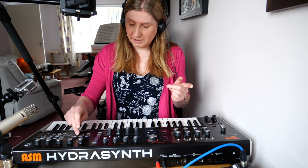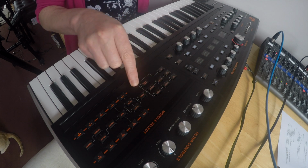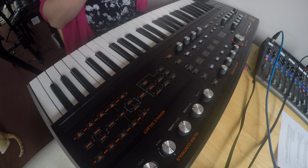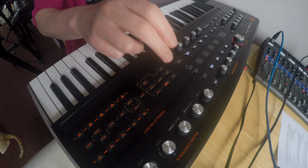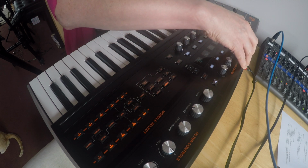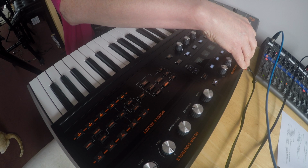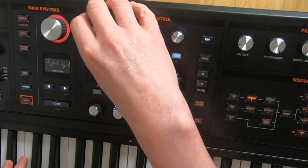So the mutators are really nice. So you've got two of these for the first two oscillators. Oscillator 3 doesn't have one, so that's where you do sort of normal VA stuff or whatever. And they've got various things that they will do. So the first one is an FM, which is why I said you don't really need FM on the LFOs, because it will do here.